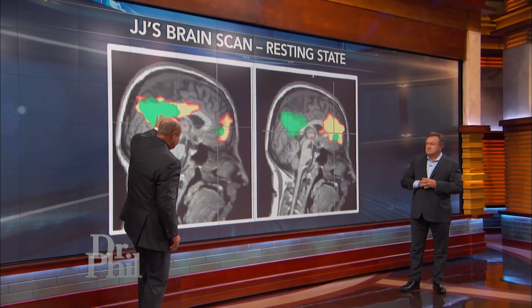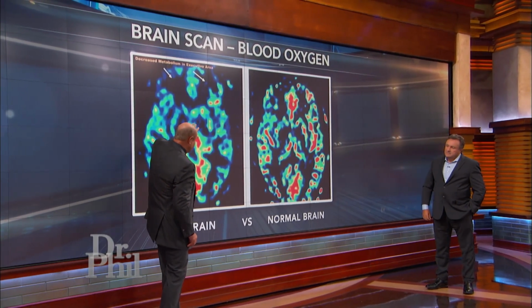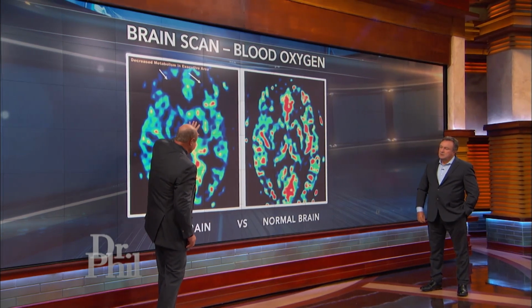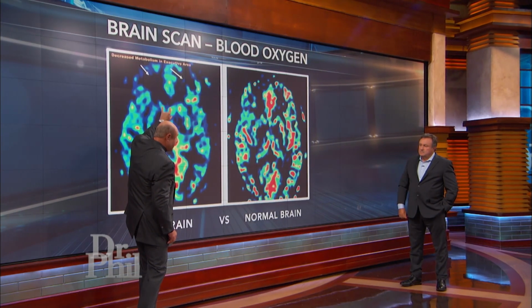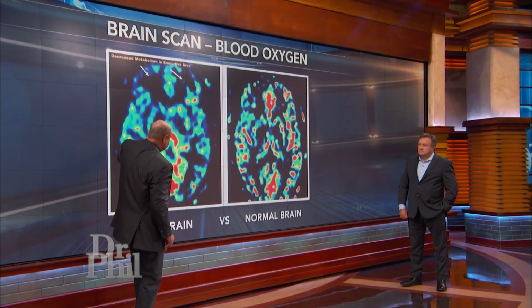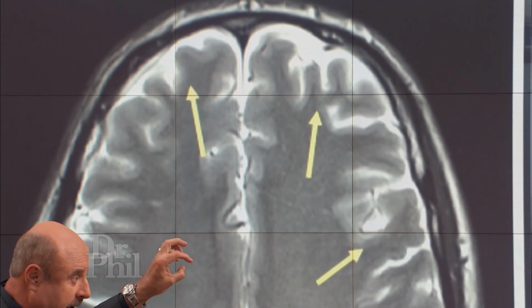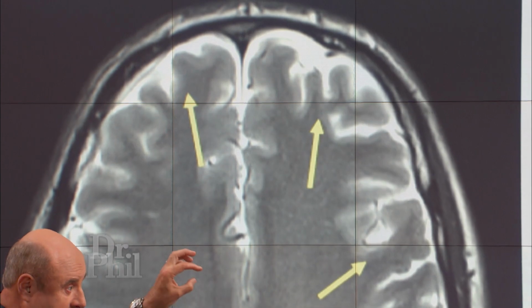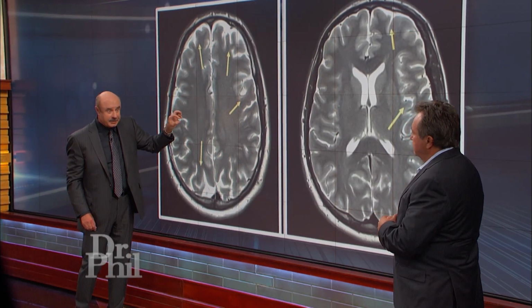Let's go back to the image right before this. Here we see metabolically he is disrupted because he is not getting enough oxygen and other activity metabolically in the brain, particularly in the executive functions. And if we can go to the image right before, we can see that the brain is actually shrinking inside the cavity here. Yes. So the brain is shrinking, the metabolic activity in the brain is shut down, and the networking in the brain is disrupted.